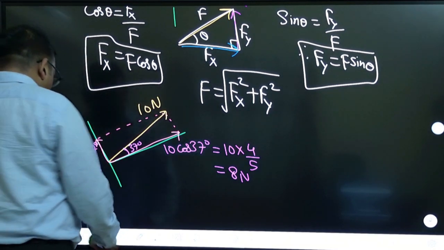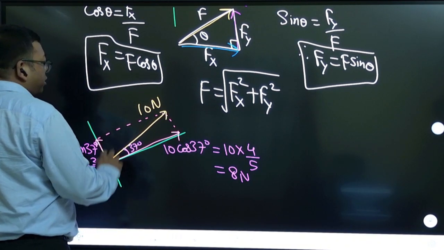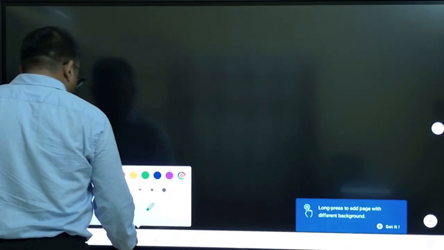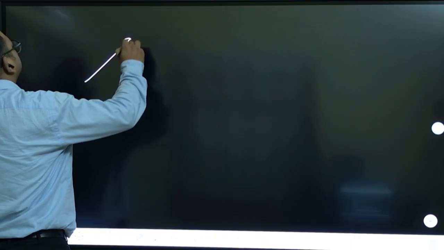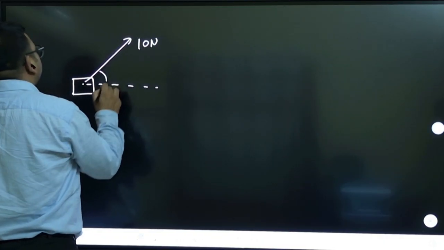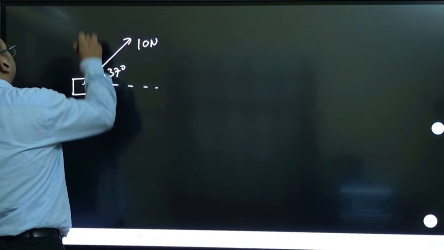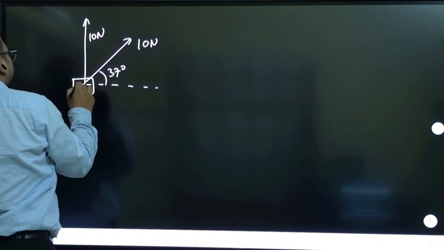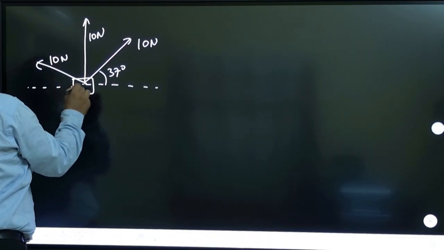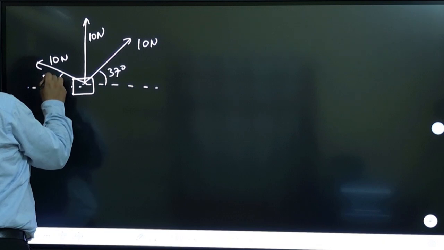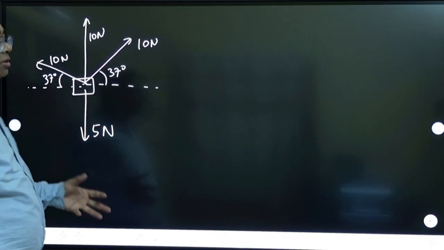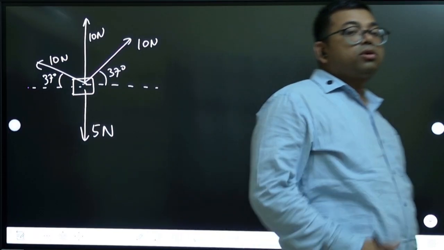So let us try to add forces. This is resolution, by the way, we can resolve it. And suppose I want to add forces. Let us take the example of adding forces. So one force is on a body, there is a force of 10 Newton acting in this direction at 37 degrees from the horizontal. Another force is 10 Newton acting vertically. Another force of 10 Newton is acting in this way, making an angle of 37 degrees like this. And one 5 Newton acting like this. And they ask what is the total force acting on the body?